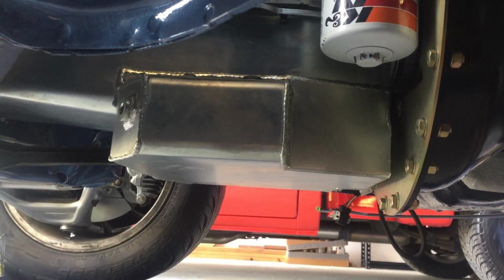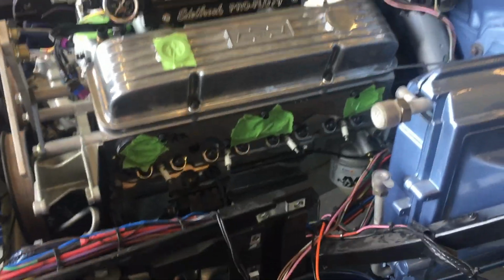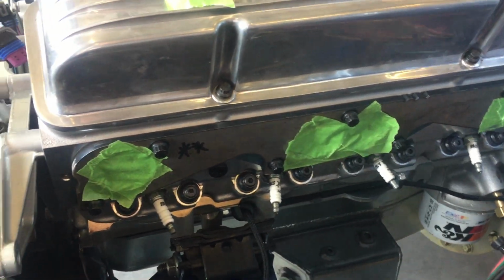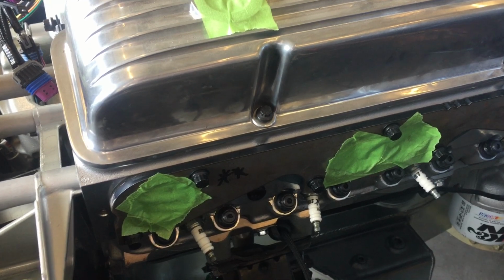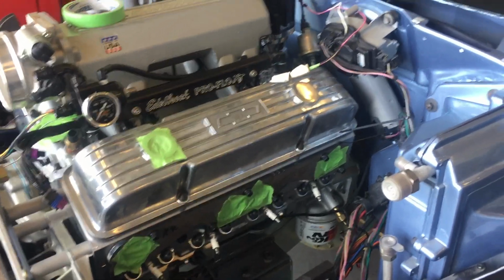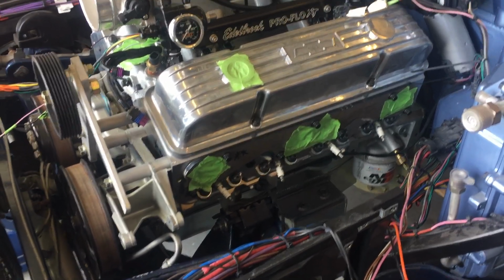I did have a little bit of a leak, but I fixed all that up. Only one of the bung holes wasn't welded in properly, so we sorted that out. I had to check out the windage tray in there because the bottom of the rods did hit that, but no, she's come good. Having that plate there and drilling those heads stops me from using an adapter plate, because it'll add another 10 mil to the side of it, and on the other side near the steering box I don't have 10 mil to spare, not by the time I bend 1 7/8 pipe. So it was best to just drill the heads, tap them, and run the header plates straight on the head, so she'll run good.